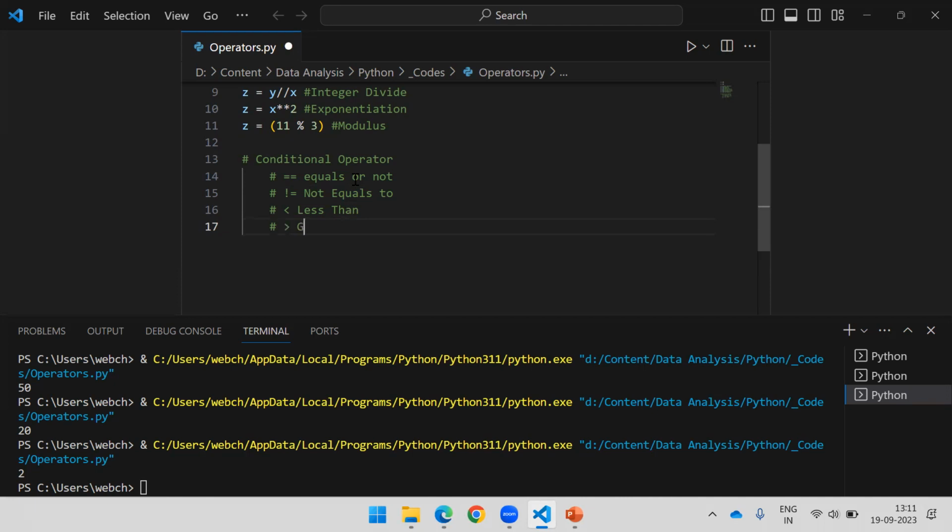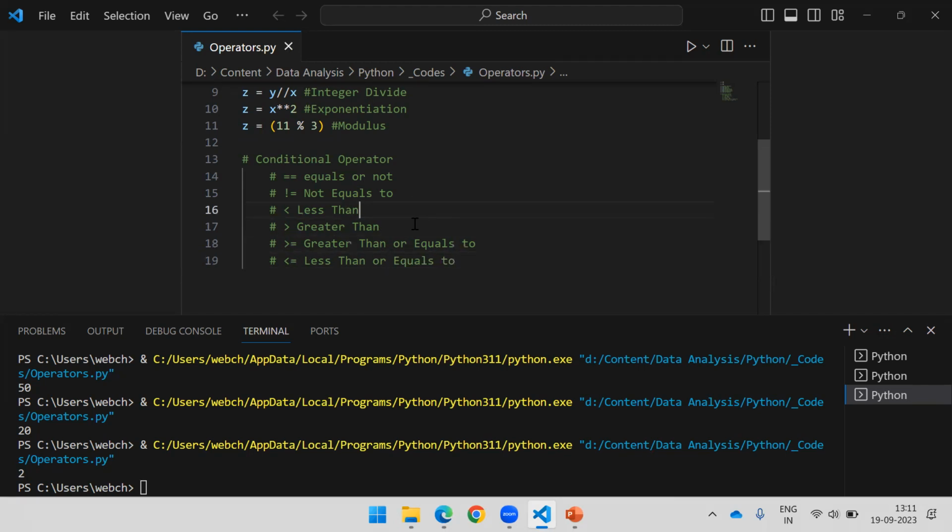And if I say greater than, then the next operators are greater than or equal to, and one more operator is there, less than or equal to.